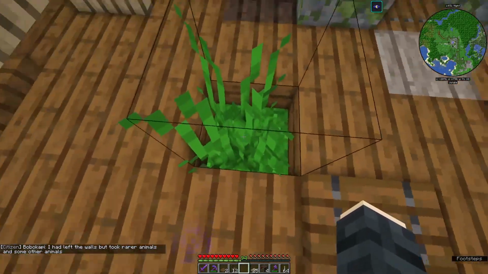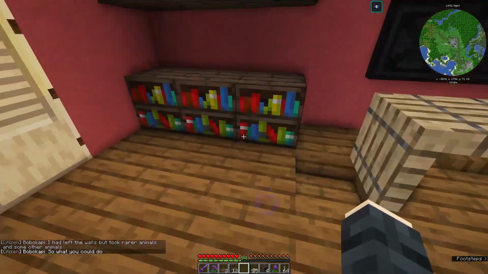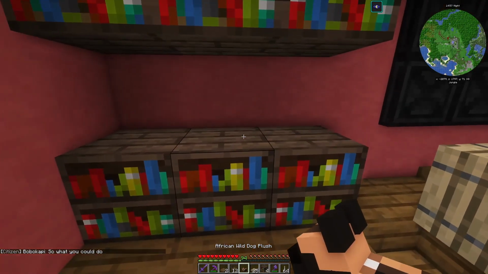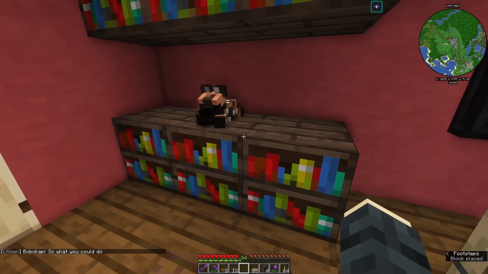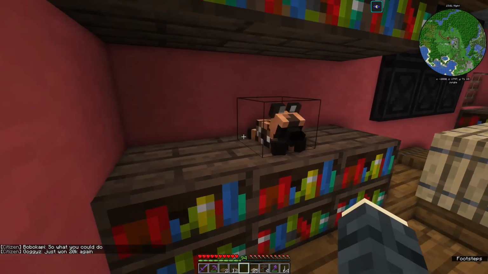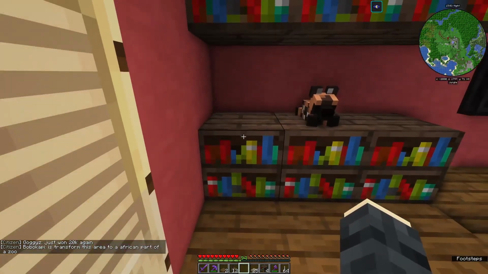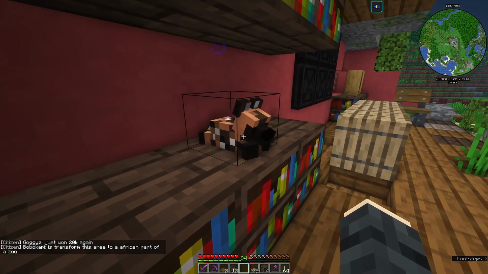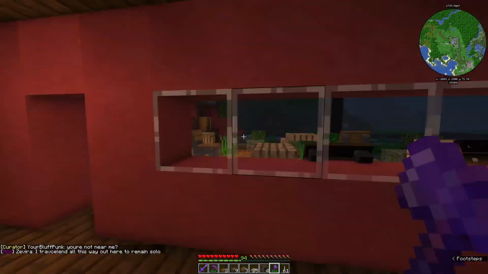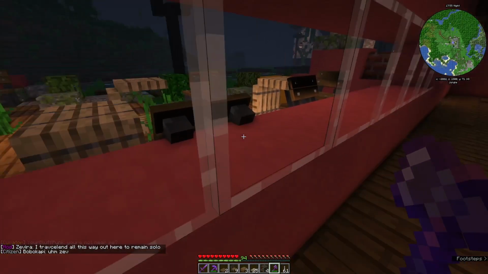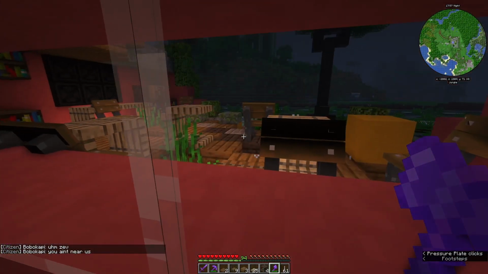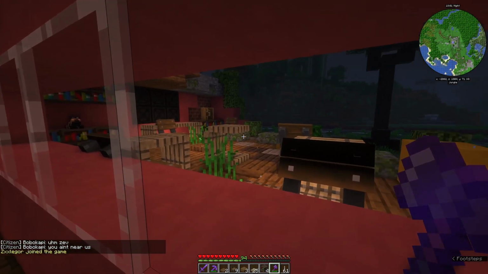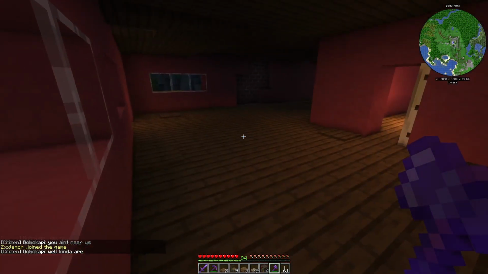And I keep falling in these holes. Yeah, it's dangerous. And then I brought a plushie of an African wild dog, which I think is very fitting. And I think it would be cute to have a plushie in a classroom. Who knows how long that one's been sitting here, right? Yeah, so here we have a window where we can look outside into that classroom and see if there are currently any dogs in that specific place.